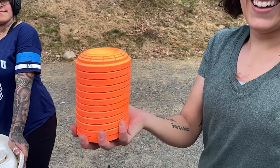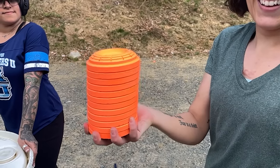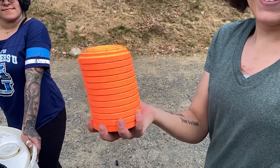We brought along a few clays to shoot because shooting paper targets really gets old when all you have is birdshot. That was also my first time shooting clays out of the air and it really showed. I realized the gun isn't meant for it, but we still had a lot of fun and it added some variety for the video.